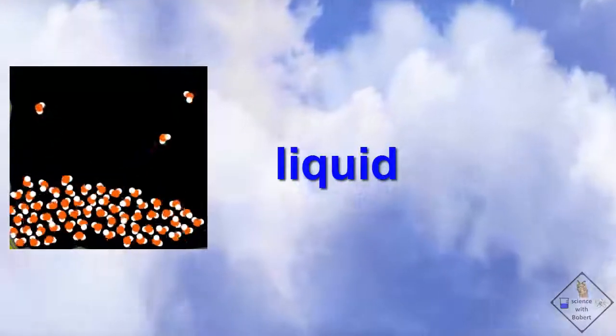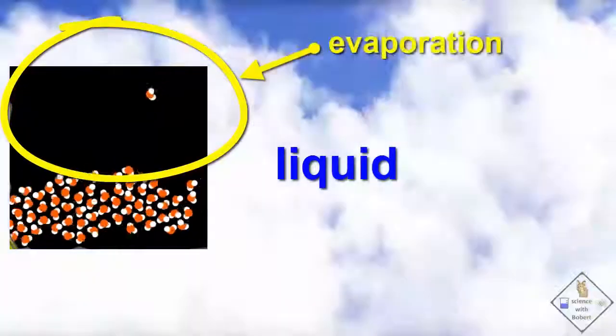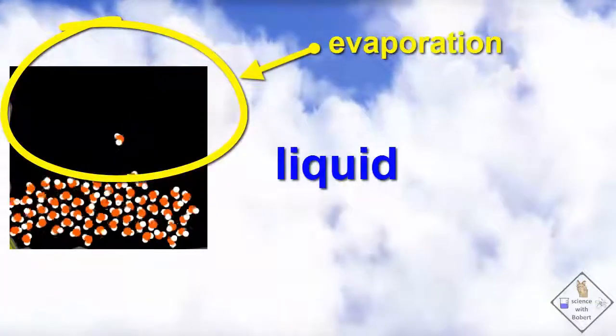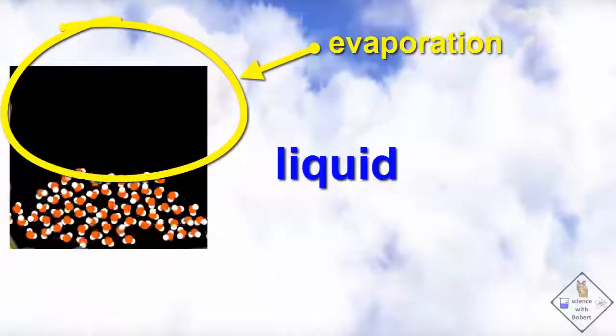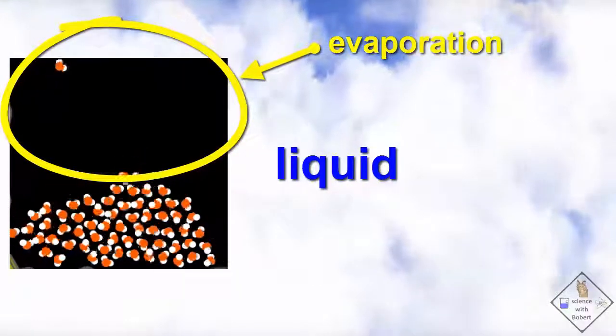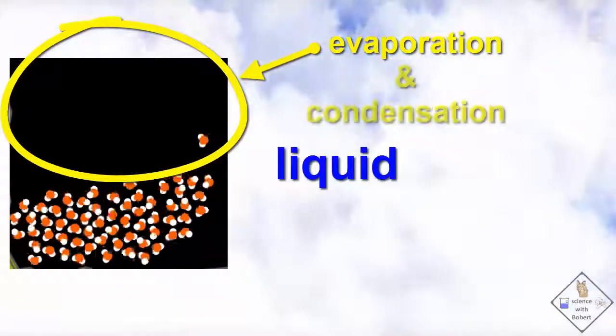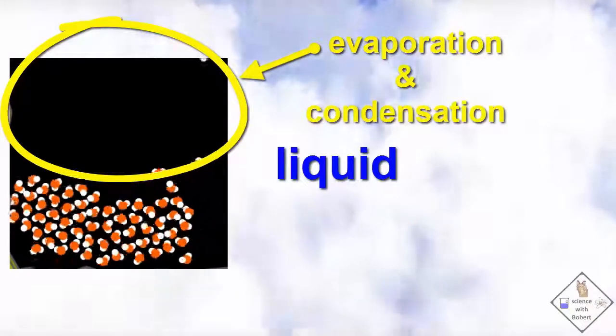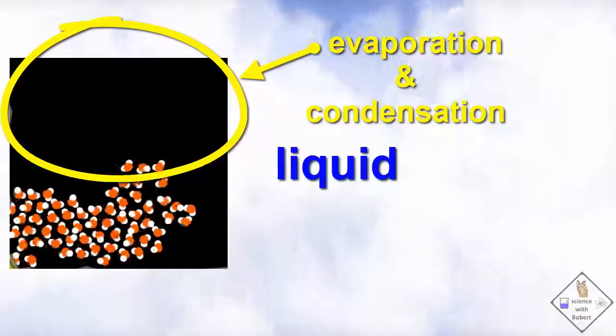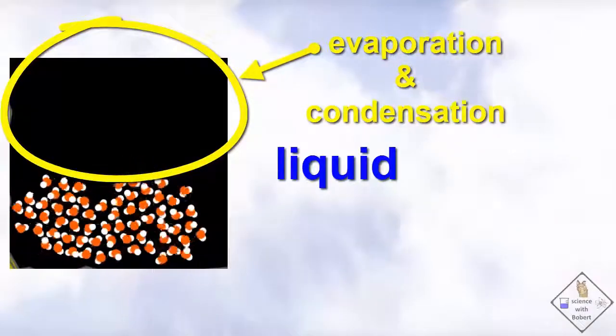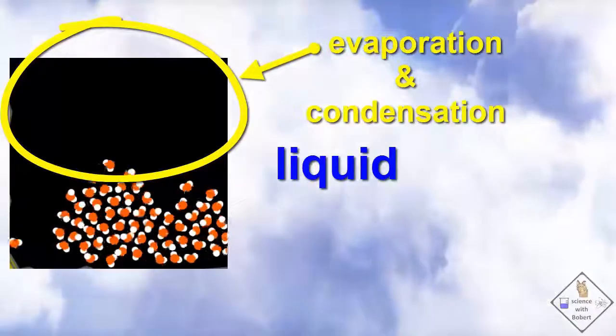Notice how some molecules in a liquid are too energetic and find themselves shooting straight out of the liquid. When a molecule leaves the liquid, scientists call that evaporation. In fact, whenever liquid molecules are present, so too are gas molecules. Just can't stop evaporation. When the escaped molecule reenters the liquid, that's called condensation. Can't stop that either. Condensation and evaporation are constantly occurring on the surface of all liquids.